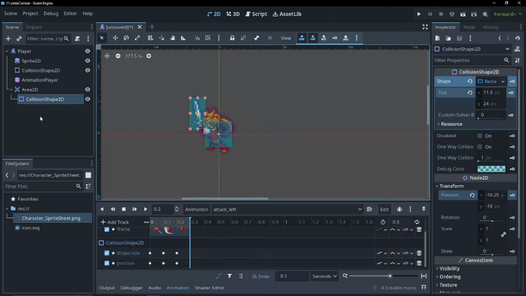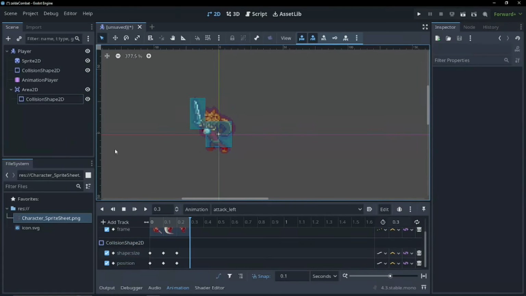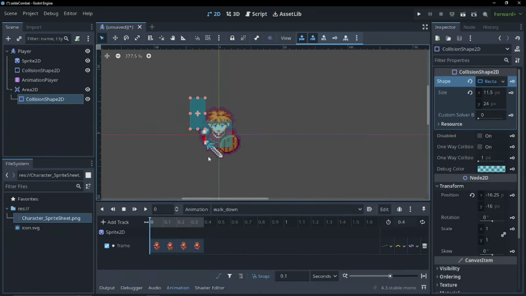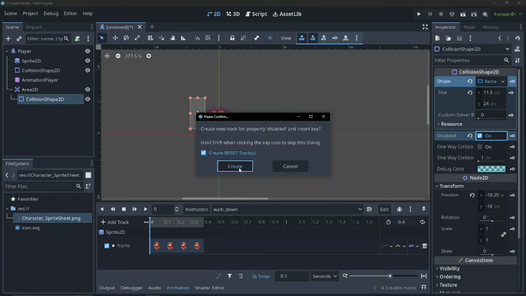All right. Now, if you've noticed, we have this Area2D and it's going to appear even on the walk cycles. And so we need to turn that off on the walk cycle. So go back to the start, click on your collision and just disable on and create.